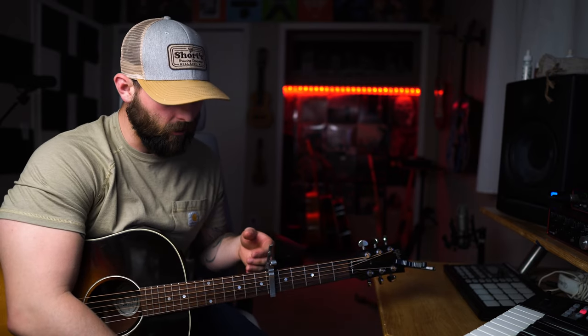So that's how I would play it, and I think that's pretty close to what he's doing in this video. But if you're not very familiar with hybrid picking, like I mentioned, you could just do that simple strumming pattern and it's going to sound really close to that too. So now you are into the chorus.